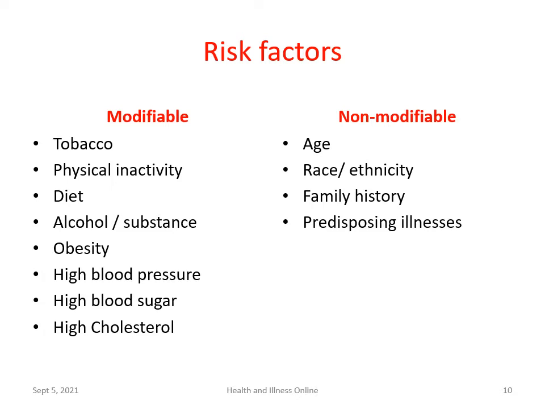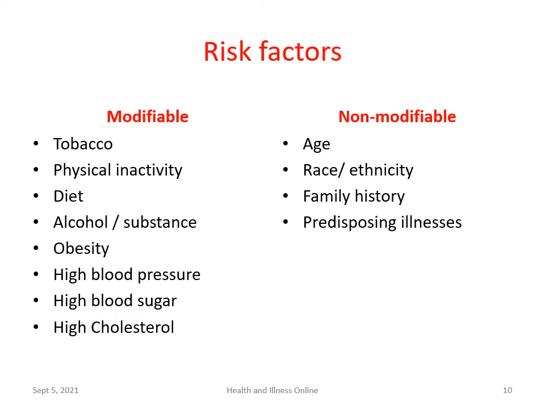So that is, again, they occur in there. Family history: sometimes a family history of breast cancer, or of other diseases like ischemic heart disease and diabetes, predisposes individuals to a higher risk of getting the same diseases, and there are other predisposing illnesses. But I think the more important thing is to look at the column on the left-hand side of the screen, the modifiable risk factors. Lots of diseases can be prevented by modifying the lifestyle.